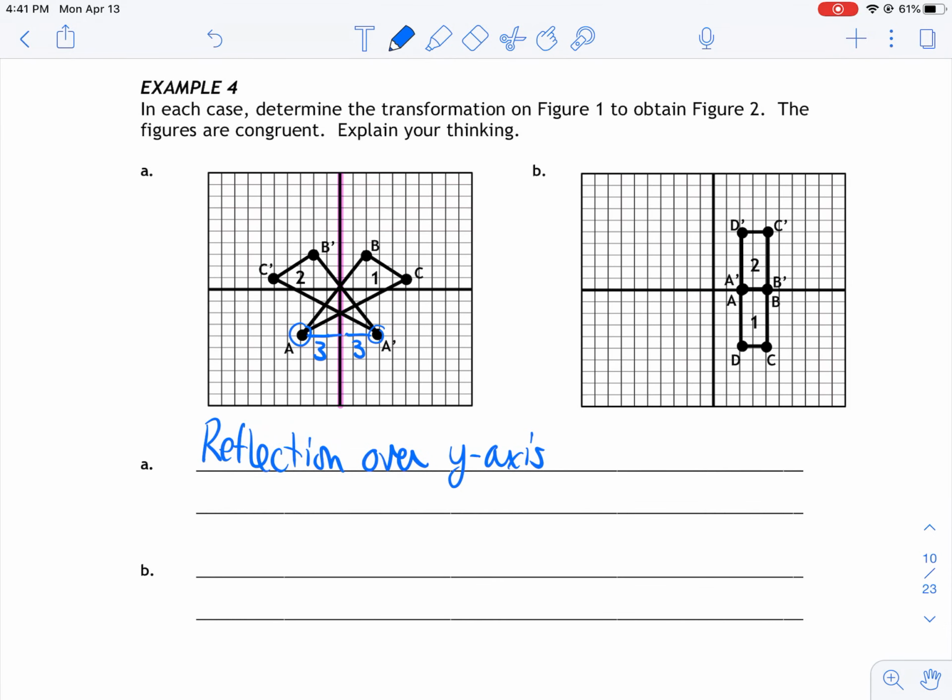Okay, and I assume you can figure out what B is now relatively quickly. I'm going to give you a chance to figure that out just for a second. Okay, I'm probably guessing that it's a reflection over the x-axis, but there's one thing here that I want to talk about on both of these.